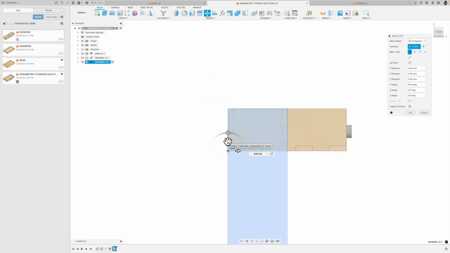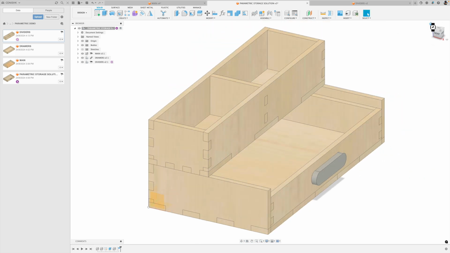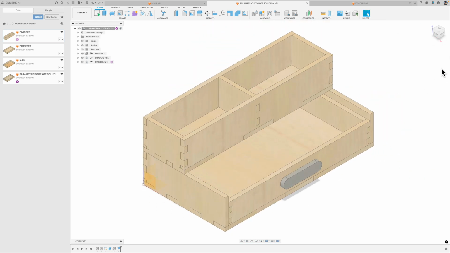It's going to sit on top of all of these components, and we want to create one more copy of it forward of this one. So I'll capture this position for this one and click OK. And then we'll repeat the move command, but we'll create a copy of this one so that it can live on top. So go ahead and click move copy.